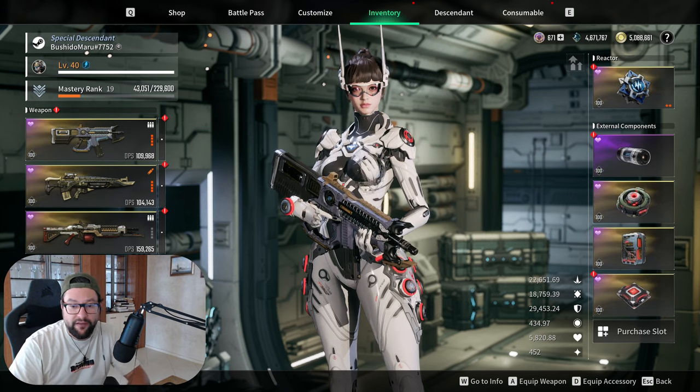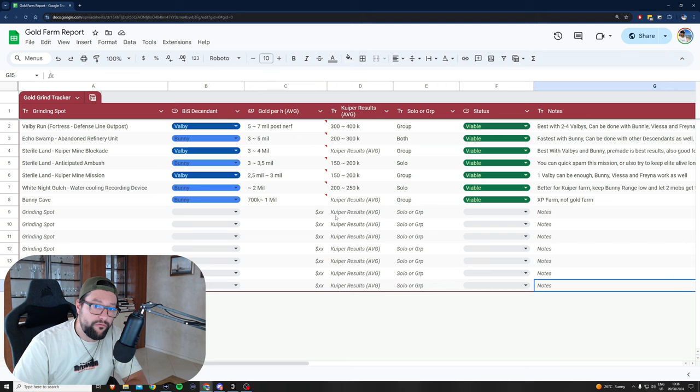Well, I actually have a spreadsheet prepared for you folks. This is a work in progress spreadsheet where I'm not only going to be sharing gold farm info, results and average numbers, but also a place for Kuiper and stuff like this. The spreadsheet will also be in the description below with the average numbers and notes about those runs. I just want to walk you through the different spots and talk about them one by one, and I'll showcase some gameplay of how this looks.